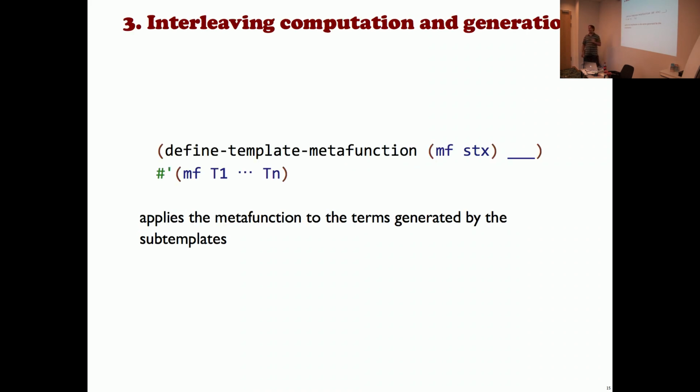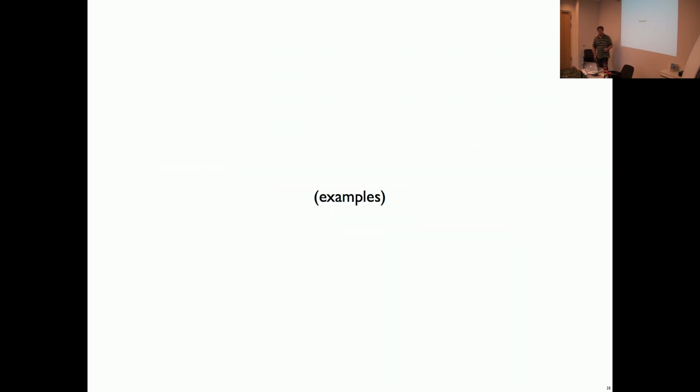And then finally, you can define template metafunctions. These were inspired by Redex's metafunctions, if any of you have used those. You can define a metafunction that's just a syntax-to-syntax transformer. And then when you're instantiating the template, you instantiate all the subtemplates, and then you apply the metafunction. Okay?